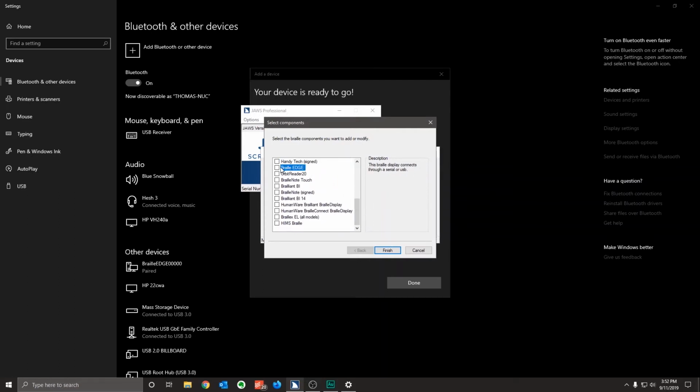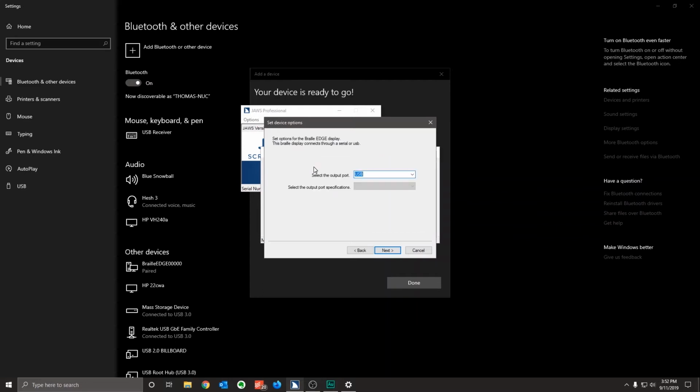If you're using a keyboard, go ahead and hit the letter B until you get to Braille Edge. Once that's selected, I can use my mouse to click on the next button, or I could just press enter. Select the output port. In the Set Device Options dialog box, I'll move to the output port and select a COM port with my mouse, or I could get there by pressing Tab.